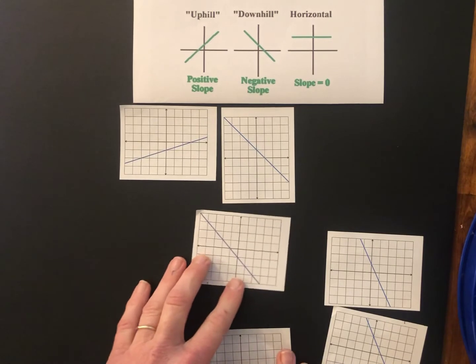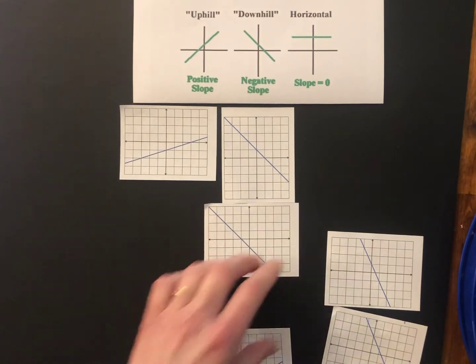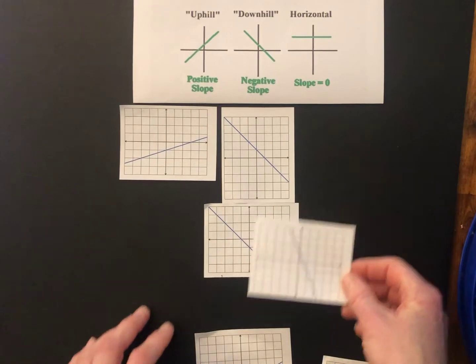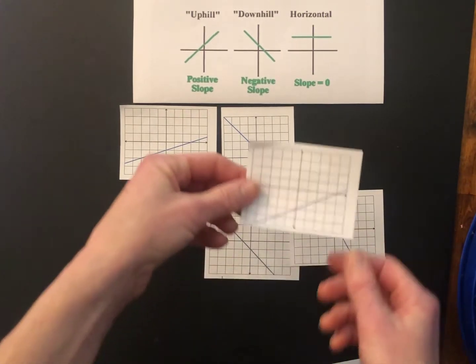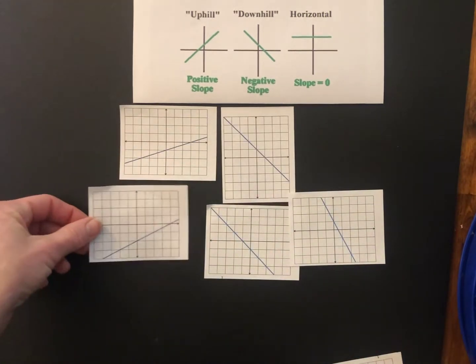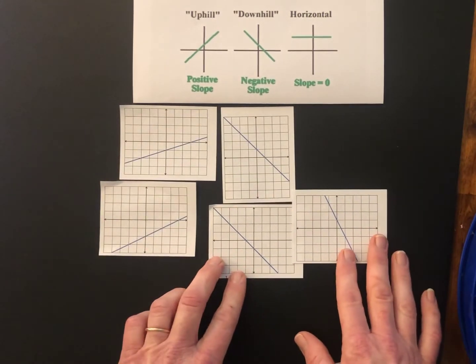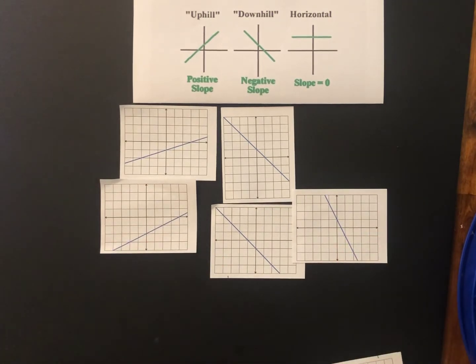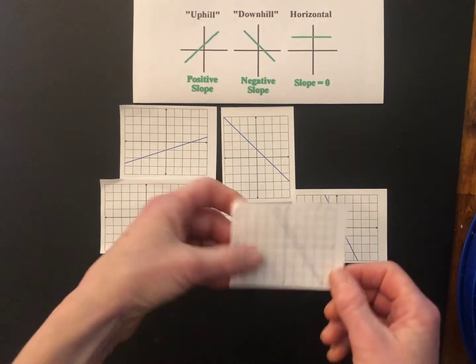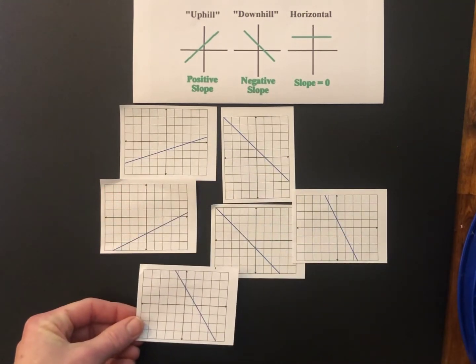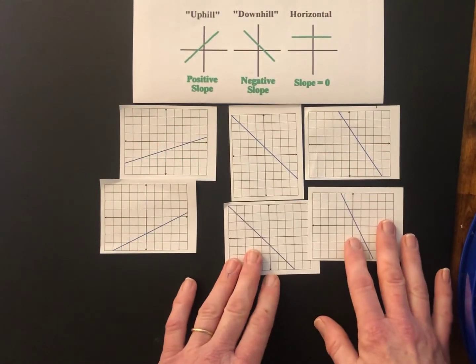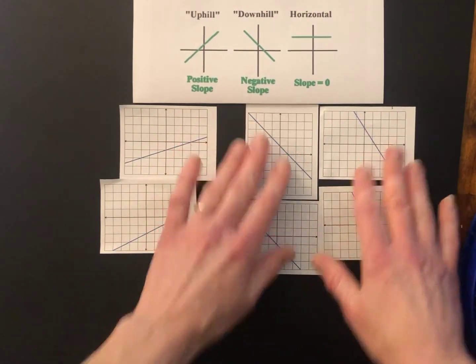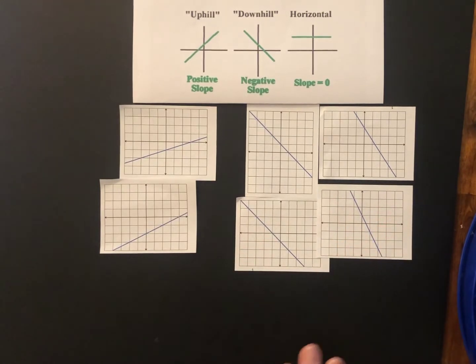This one goes downhill. This one, well, this also goes downhill. This right here, that goes uphill over here. Looks like I have more of one than the other, can you tell? And I've got one more down here. Let's see, which one does this go with? This definitely goes on this side. So as you can see, on this side right here, these are all my negative slopes, and these are all my positive slopes.